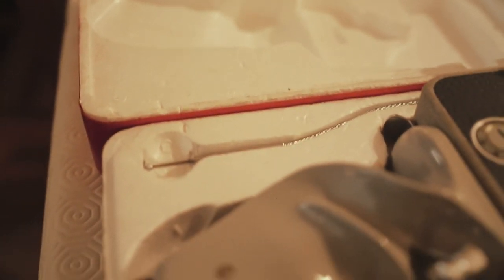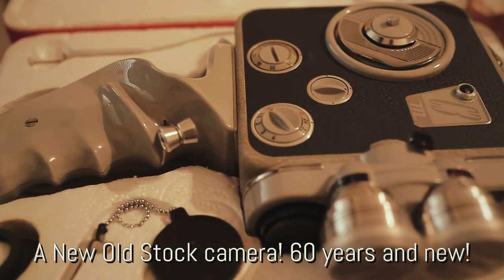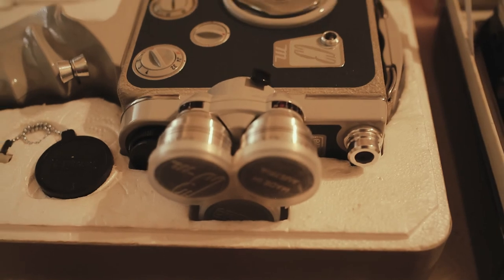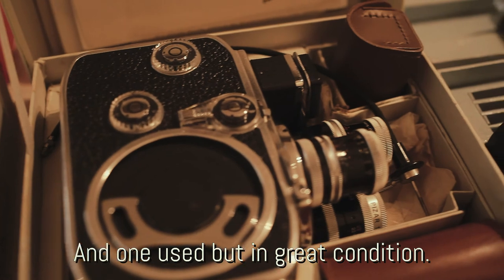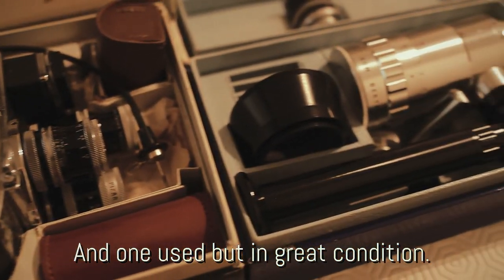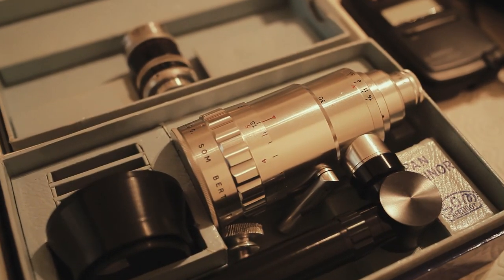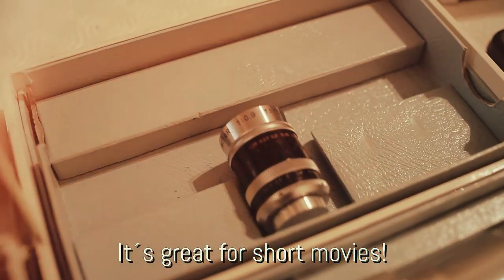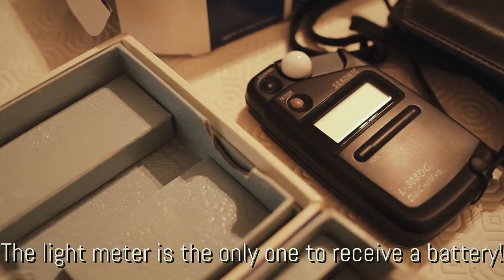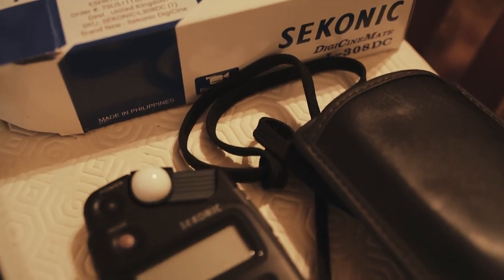Hello and welcome to this video. Today we are going for 8 millimeter film. 8 millimeter film is a format that you can use in several ways — you can use it for wedding videos, it is amazing for that. You can use it for music videos, and you can also use it if you are in film school. For film school students it is amazing because you can get cheap equipment and start your film.